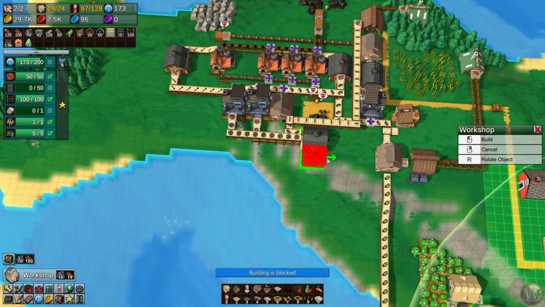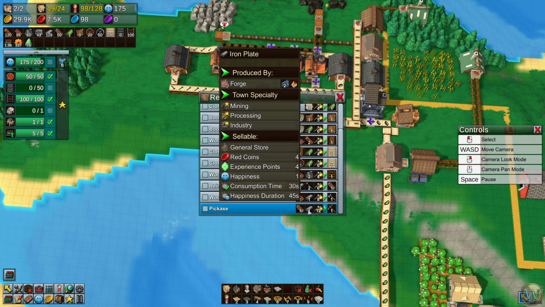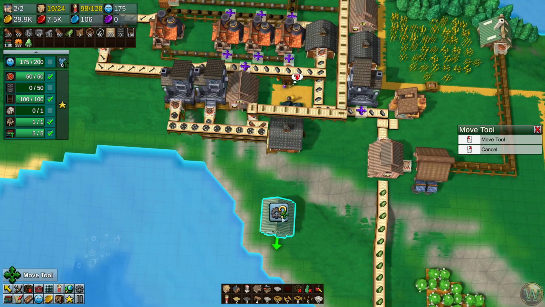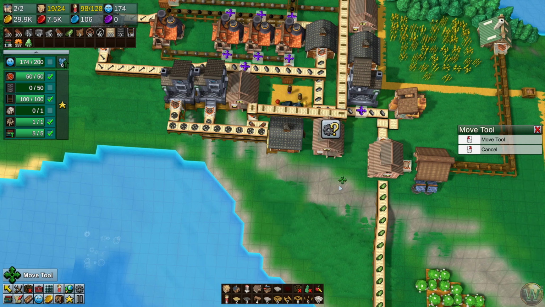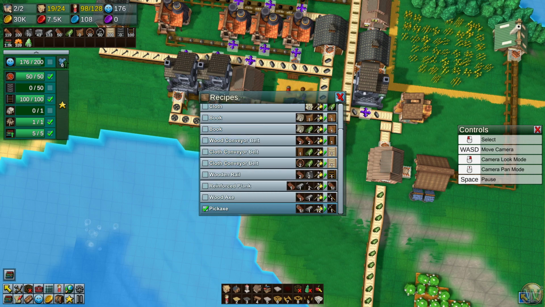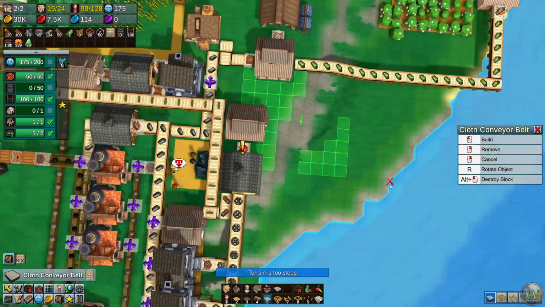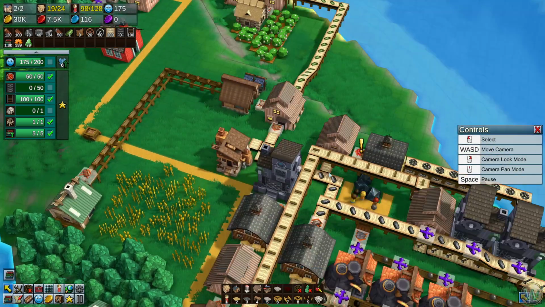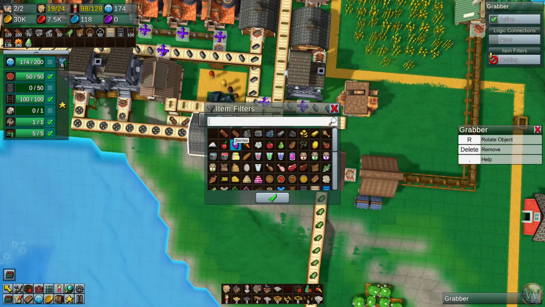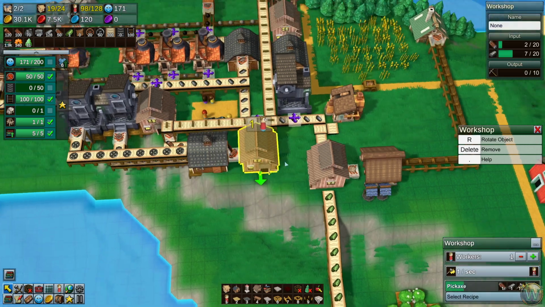Workshop. What do these cost to make? Pickaxes. Iron bars and reinforced planks. Okay, well we have iron bars here, and we reinforced planks in that barn. So I think I'm just going to put this here. And then we will make pickaxes. And this needs to be a belt here. And this needs to be a belt here. With a splitter here. And this needs to be reinforced planks. Right? Yes. Is that right?